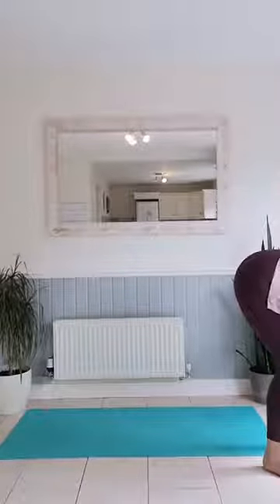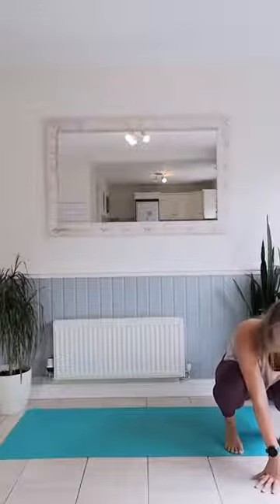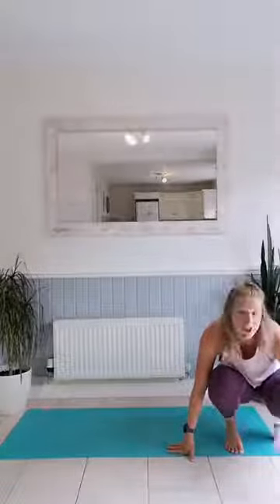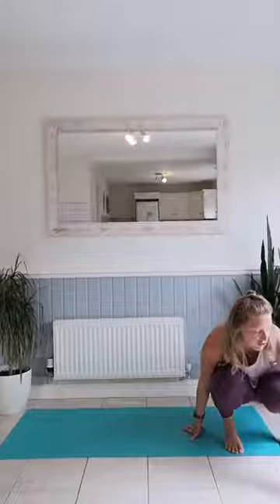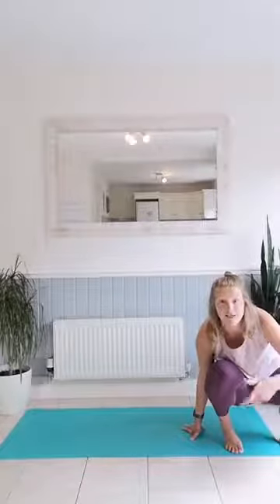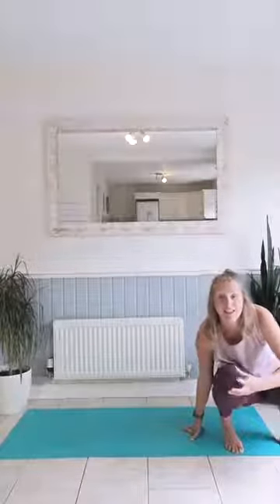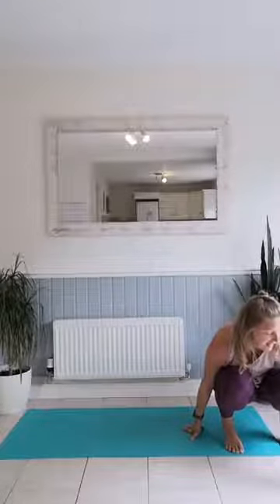Today we have got: squats with tiptoes and arms up; a flat back row staying down; lunges with a knee lift — weights by the side make it harder; a squat into a shoulder press; and shoulder taps into a press up. We're going to be working on connecting our core and pelvic floor together — there's no way doing a press up without that connection being beneficial right now. Then we're doing a side plank — contracting that core and pelvic floor together. We're doing that circuit three times.